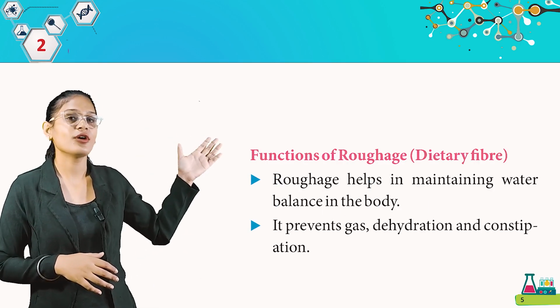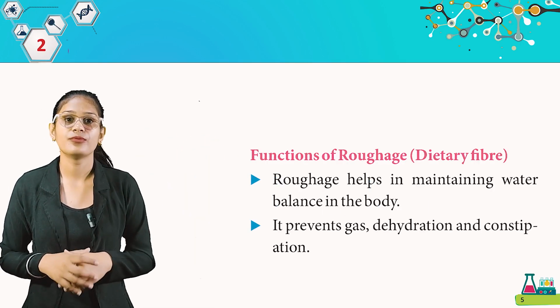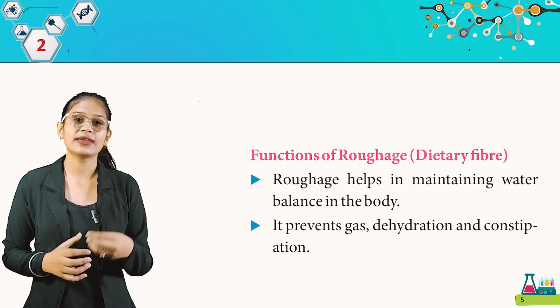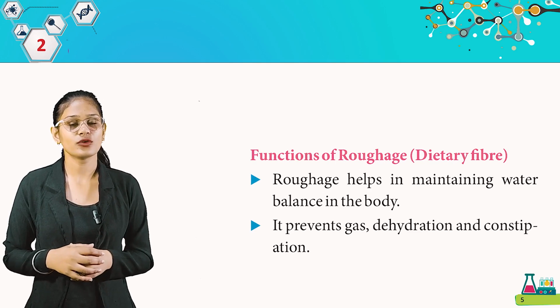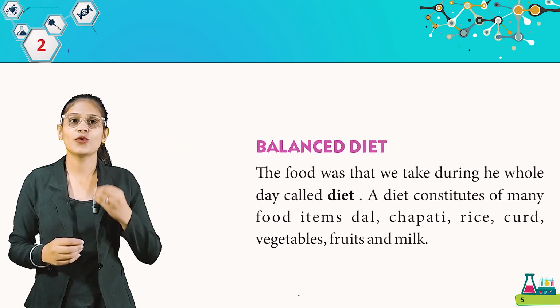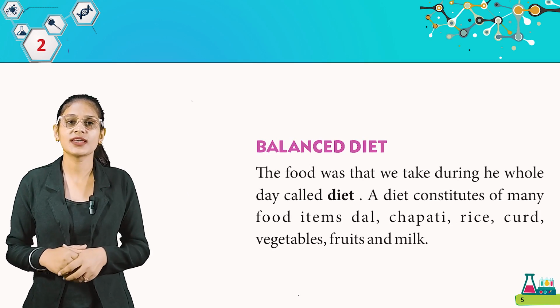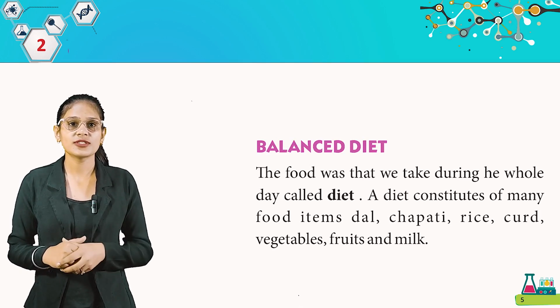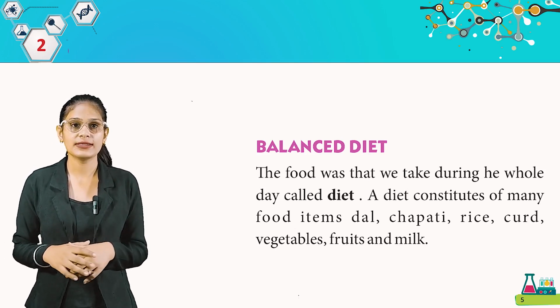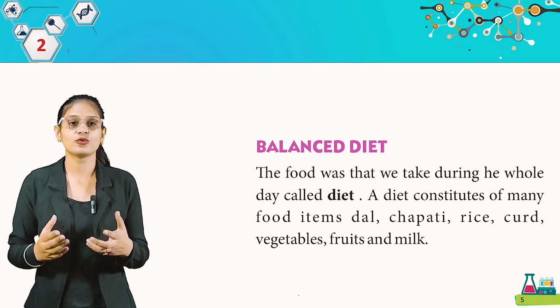Here is functions of roughage, dietary fiber. Roughage helps in maintaining water balance in the body. It prevents gas, dehydration and constipation. Let's discuss about balanced diet. The food that we take during the whole day is called diet. A diet constitutes of many food items: dal, chapati, rice, curd, vegetable, fruits and milk.